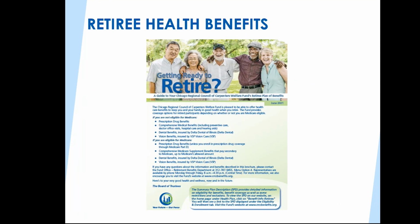If indeed you are someone who vested and who maybe is not currently working under the Mid-America Carpenters Pension Fund, under the Chicago Pension Fund, or you're not eligible for health benefits under the fund at this time, yes, you can pick up retiree coverage when your pension starts, provided that you meet the credit requirements that we discussed on a prior slide. So if you've been gone for a while, you will probably need 15 years of eligibility credit, of vesting credit, in order to be eligible for the retiree benefits. But you could come onto the retiree benefits when your pension starts, even if you are not eligible for the active benefits at the time your pension starts.